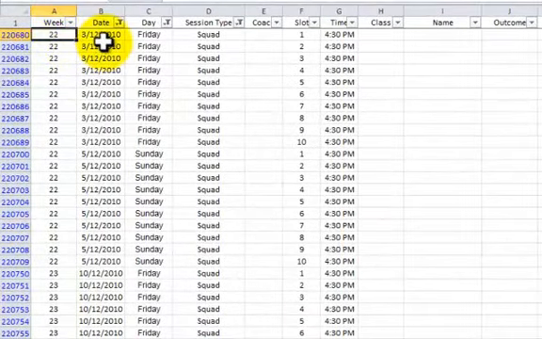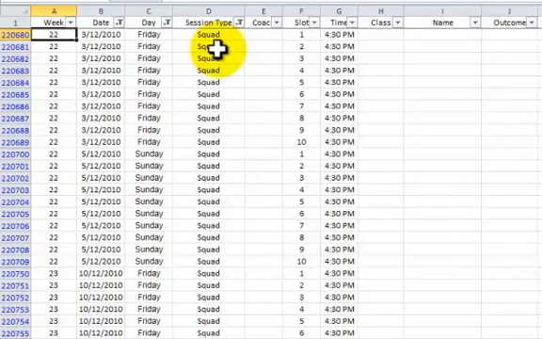So just to recap, we've gone through some filtering. We can have multiple filters going at one time. Now, one other thing that I wanted to show you was in regard to filters. Well, let's do two things. Firstly, I want to show you how to cancel filters. So you've got filters on. We can very quickly look at that and determine we've got one on the session type, the day, and the date.